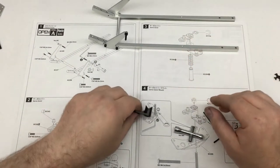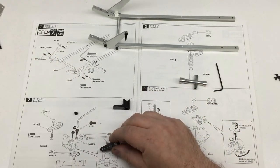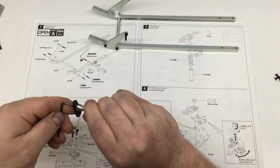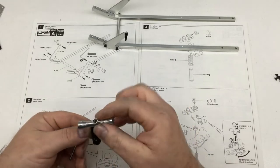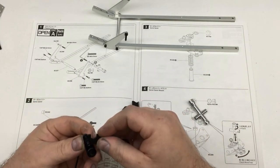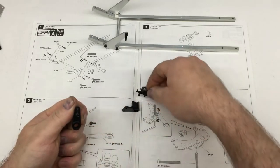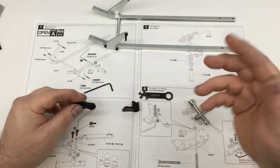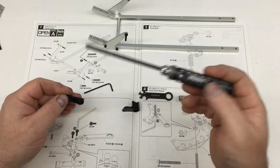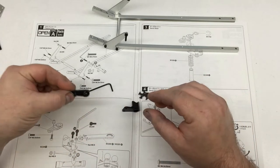Alrighty, step two, get into the servo saver. So I've trimmed these parts off the tree. There we go, I was using the wrong tool. I prefer to use the tools that come with a kit straight away, other than screwdrivers and that. I could use some Hudy type, or your Dynamite or whatever. You could use other tools with the hex drivers and stuff, but I just use these in the beginning, use my other tools later. Alright, that one's done.